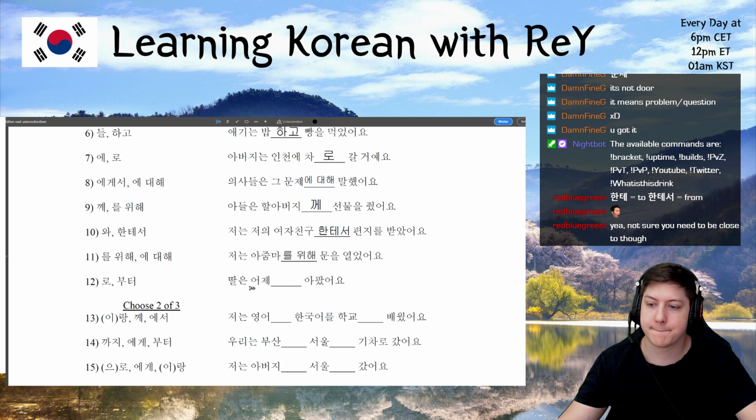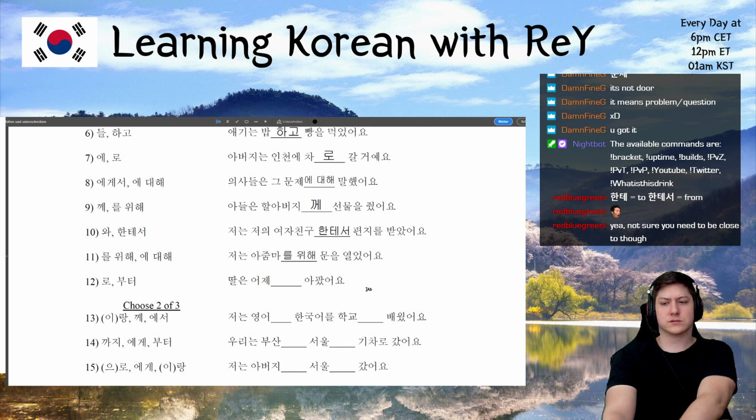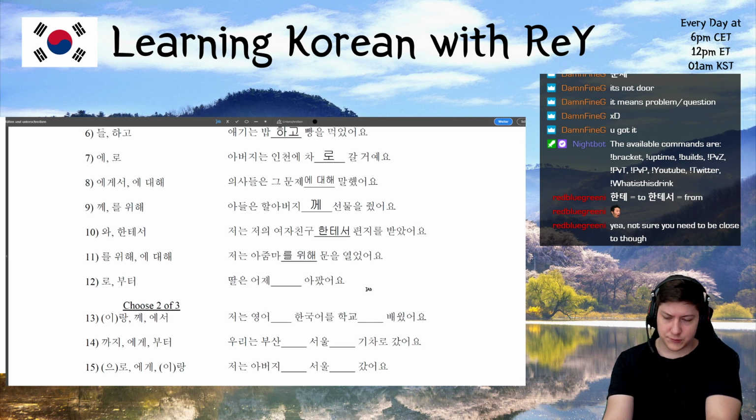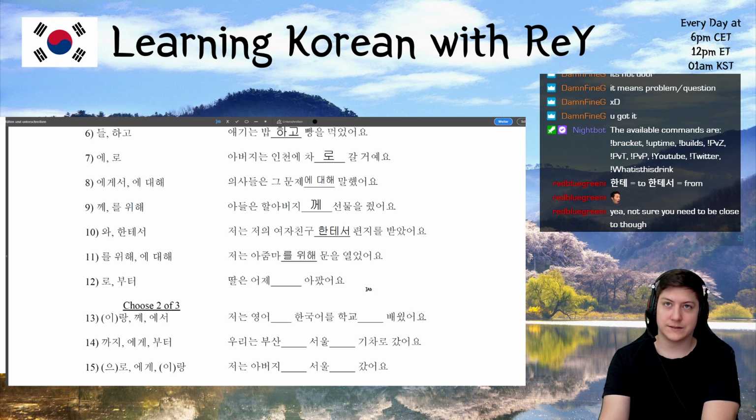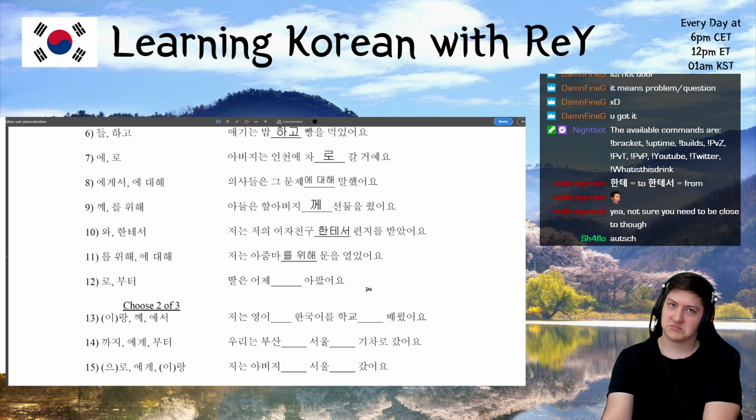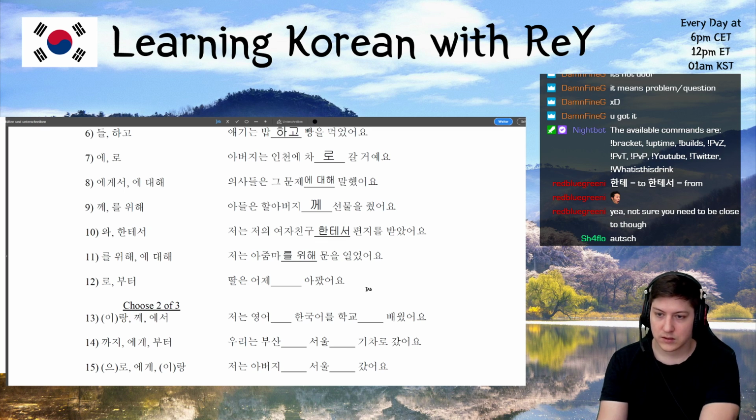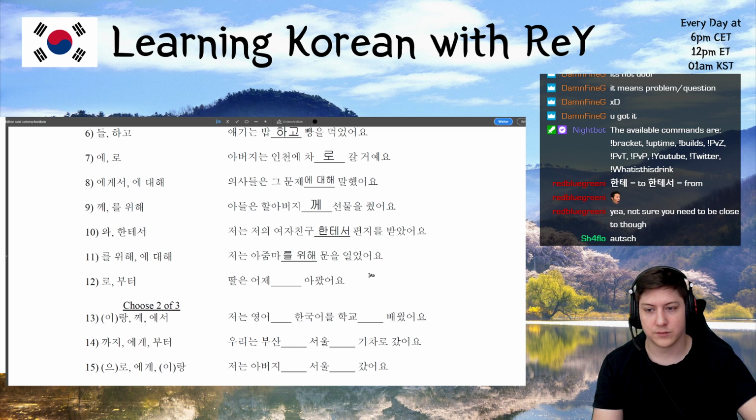So this is daughter. 어제 is yesterday. So yesterday my daughter. What is this 아팠어요? What could it be? It could be an irregular verb. It could be something like 아팔다. I don't know this one. 아팠다 can't be, because then there would be an U. No, I don't know this word. I think I don't know this verb.